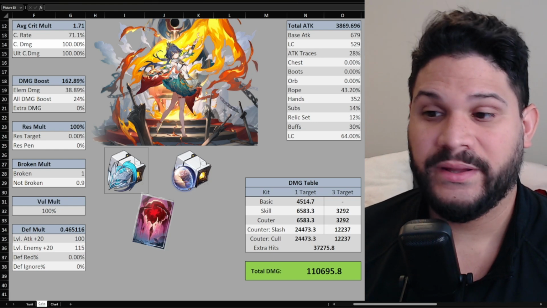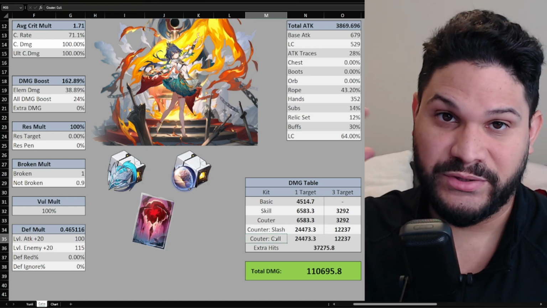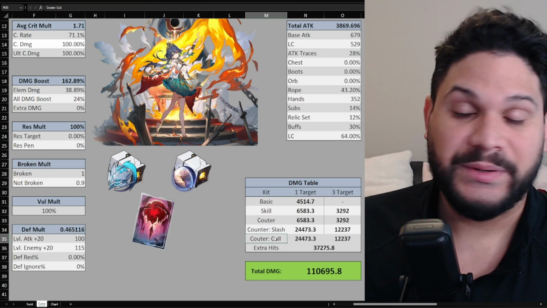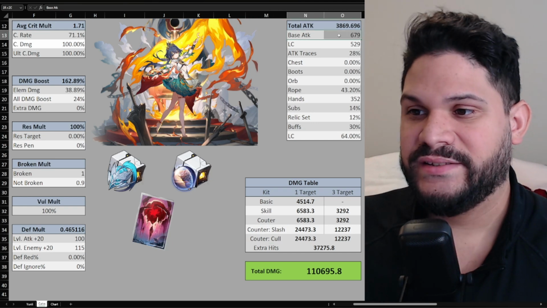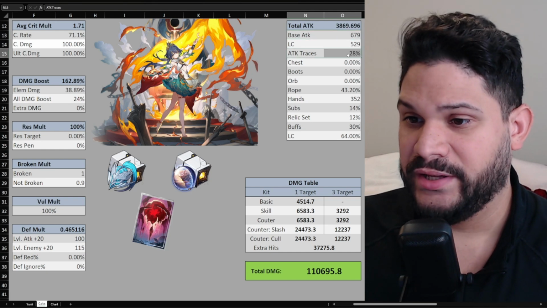She's going to fire off her ultimate, enable her counter slash and her counter call, and then everything that happens in between her ultimate and her next turn is going to be enemies getting slapped by hundreds of thousands of damage. She has a 679 base attack, which is pretty high. The light cone 529. She gets 28% attack in traces.